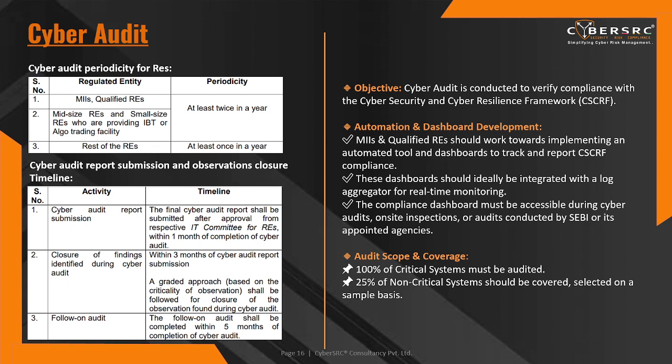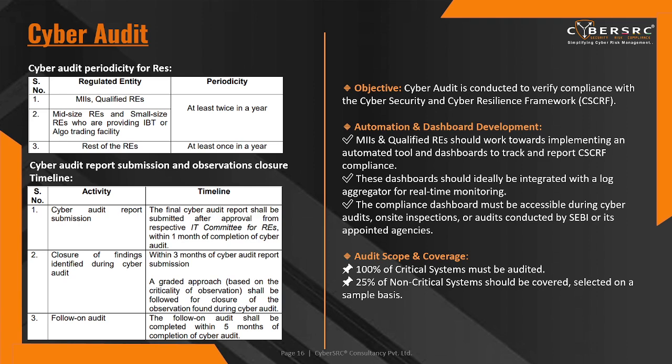The periodicity of conducting these audits is defined as follows. For market infrastructure institutions and qualified REs, they have to conduct these audits at least twice in a year. Also, for mid-size and small-size REs whosoever is providing IBT or algorithmic trading facilities, they need to conduct the VAPT twice in a year, and for the rest of all the REs, they can conduct this activity at least once in a year.